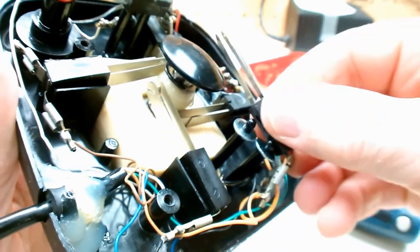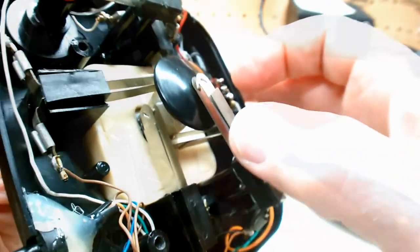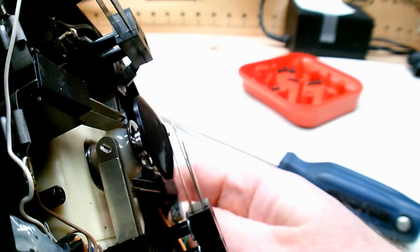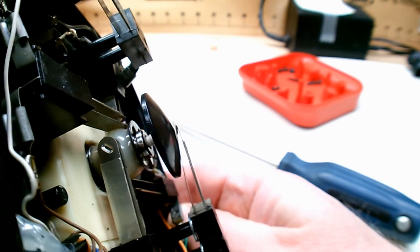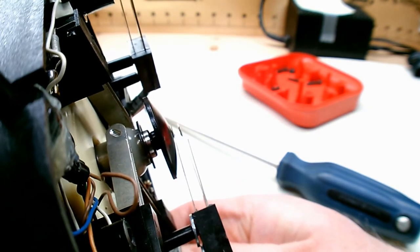But if I put it back on now with the washers in place, you can see that everything is sitting at the right level, and we now have the proper gap back between the leaves of the switch, and the fire button is working normally.